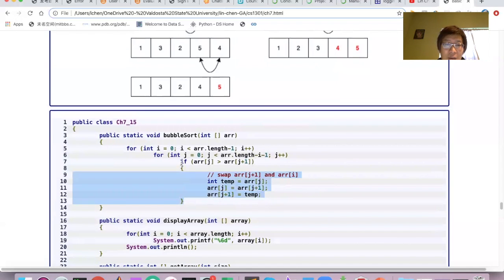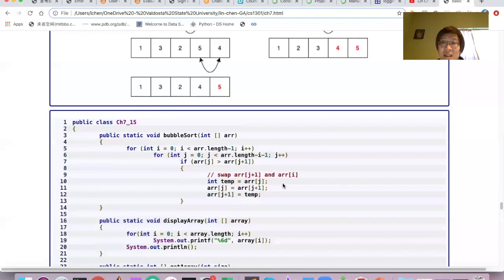Inside the for loop is easy. We just check if the element j is greater than the element after it. If yes, I swap these two elements. If you still remember, that's how we swap two elements.